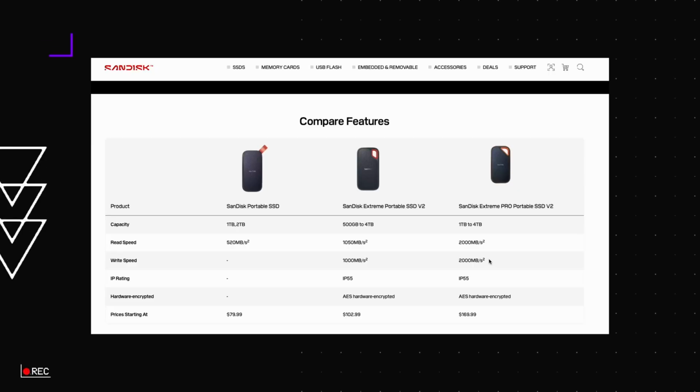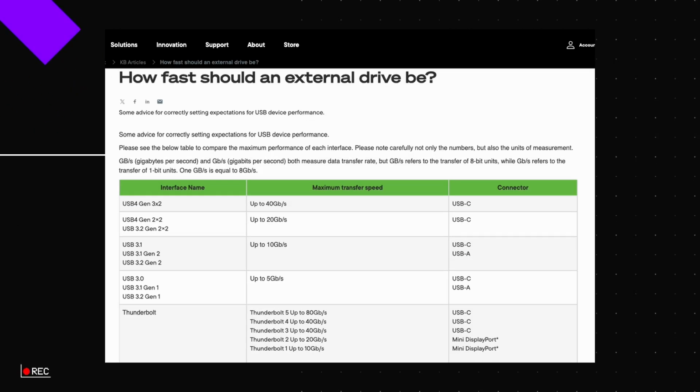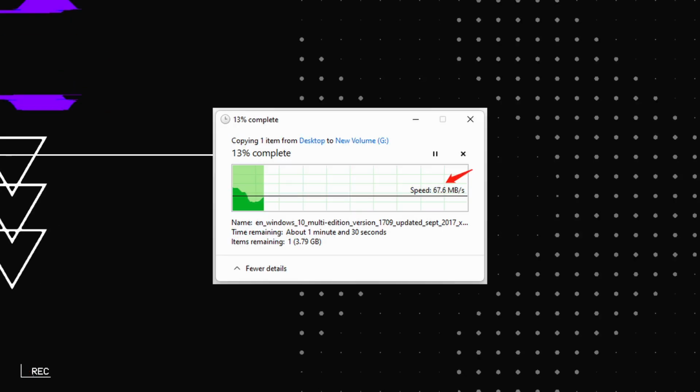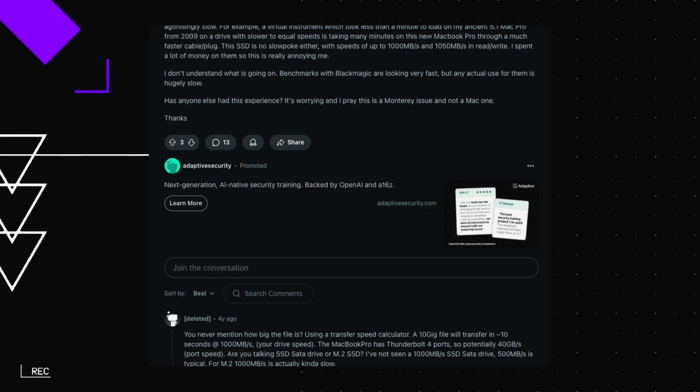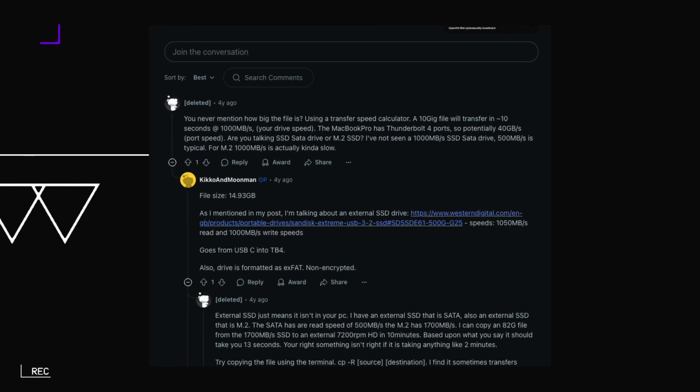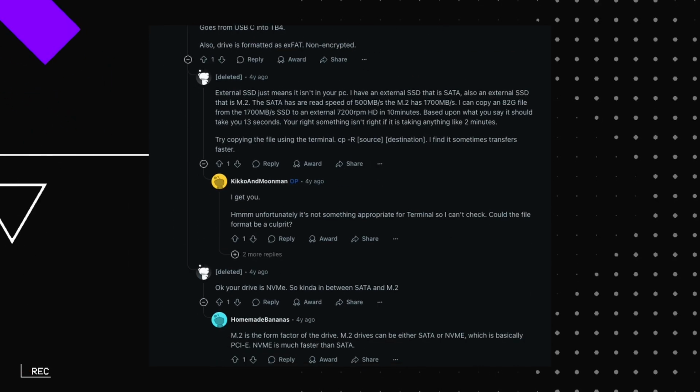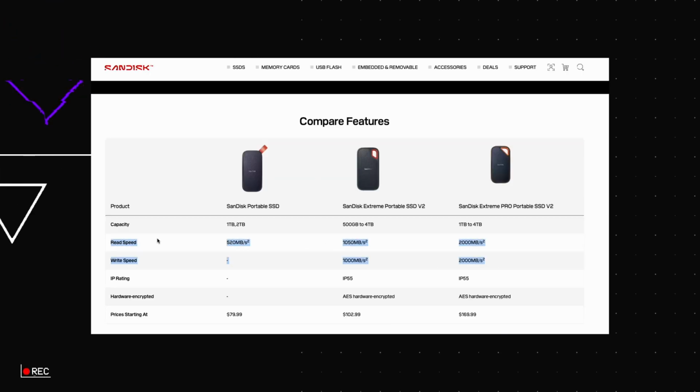When you see staggering numbers, when you shop for a hard drive and purchase it, when it gets delivered, you plug it into your machine, and then when you try to transfer, you are really disappointed to see that the transfer speed is not as it was mentioned on the website. So there are certain aspects that you might look into to achieve the same transfer speed as mentioned on the website.